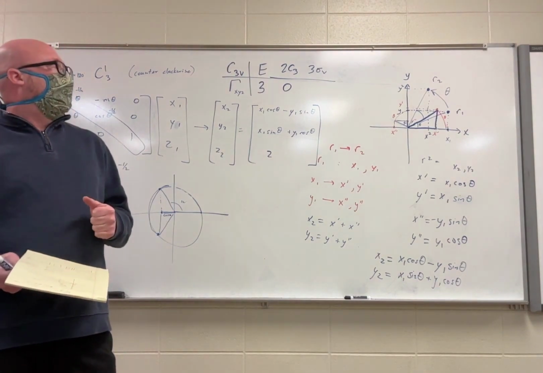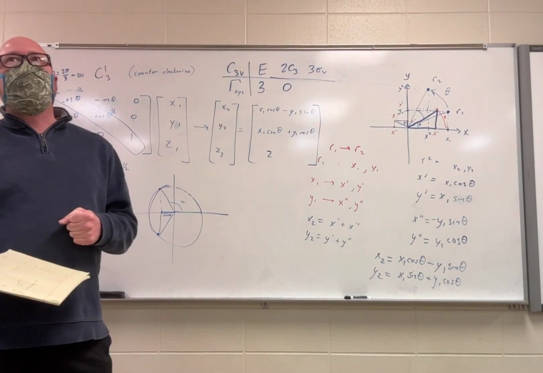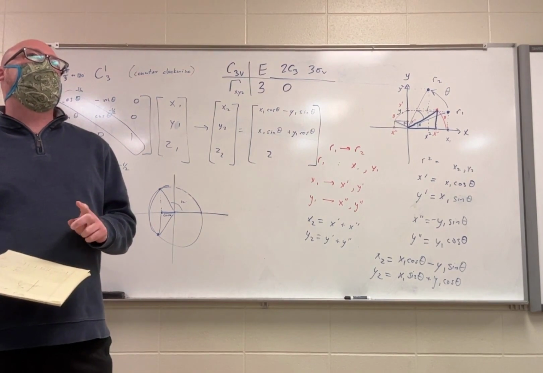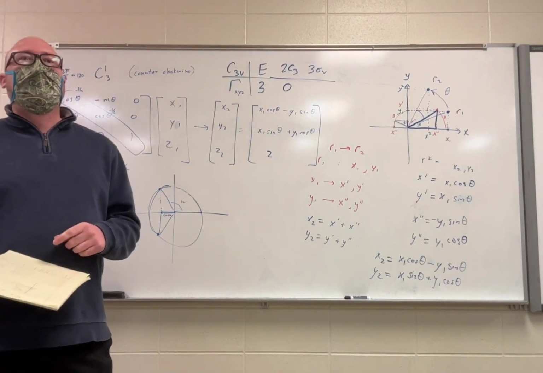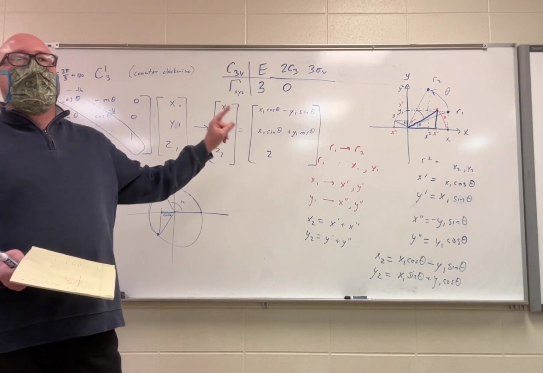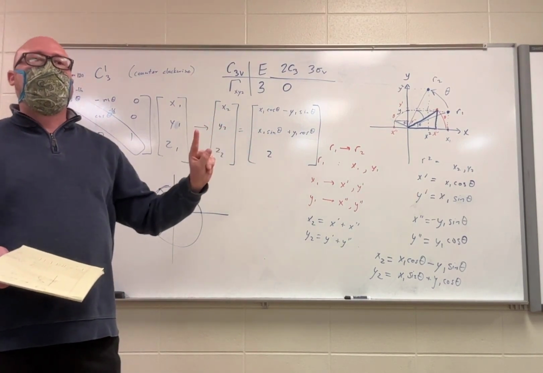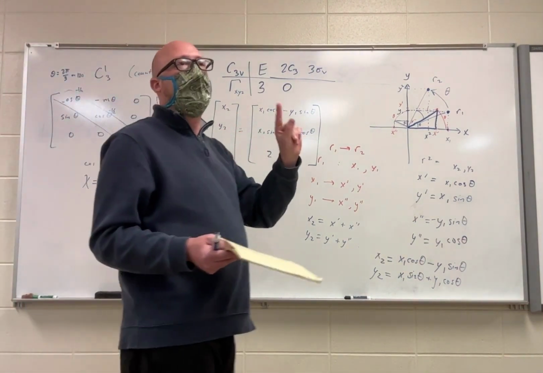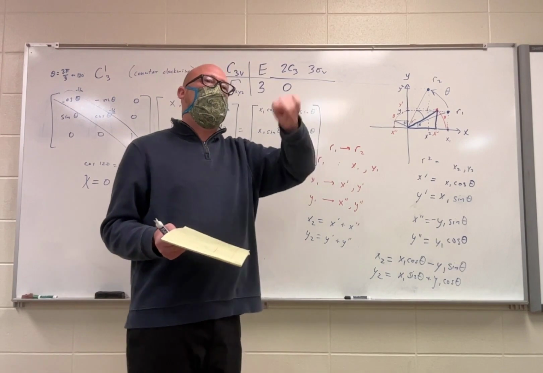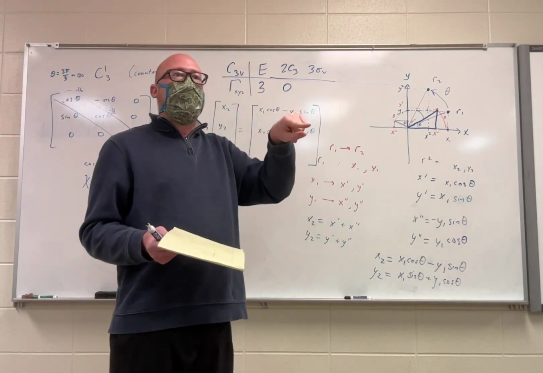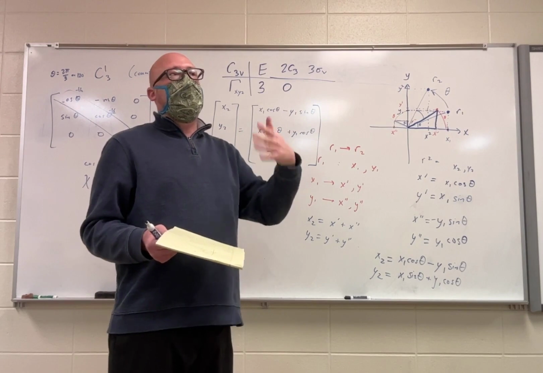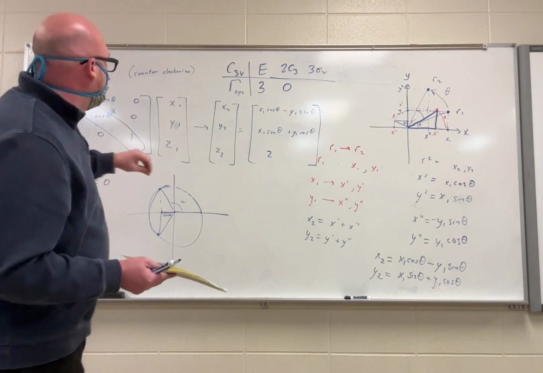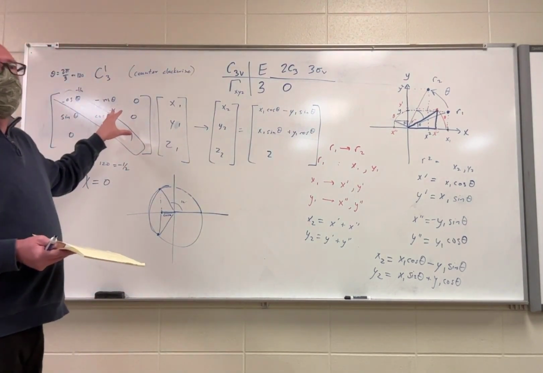The main off-axis type of rotations that you're worried about are the C3s that are found in the cubic point groups. And I've shown you how x, y, and z transform with those C3s. If I have time, I'll show you again so that you see what that looks like. But basically, the function of those C3s is just to take x, y, and z and move them into one of the others, x, y, or z, either positive or negative. Okay? So they aren't as bad as they might seem at first.